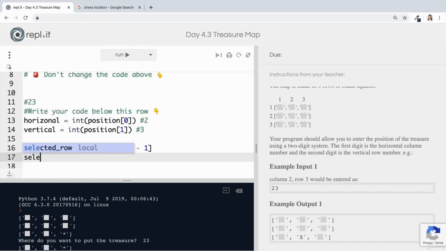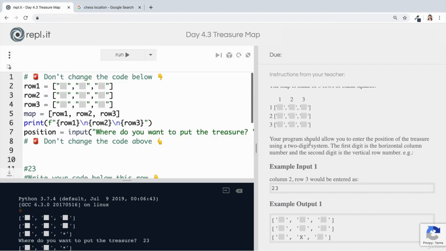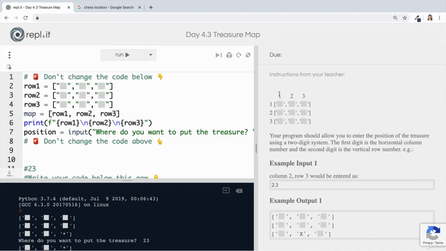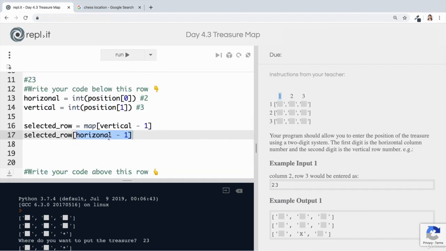So we could say selected row at the position of the horizontal minus 1. This works the same way because our numbers that we're entering here, row 1, 2, 3, or column 1, 2, 3, they don't start from 0, so we have to shift it down by 1 in order for it to work. So now once we've gotten hold of the selected row using the vertical, and then the selected tile using the horizontal, well now we can actually change it. And the thing we want to change it to is a capital X.